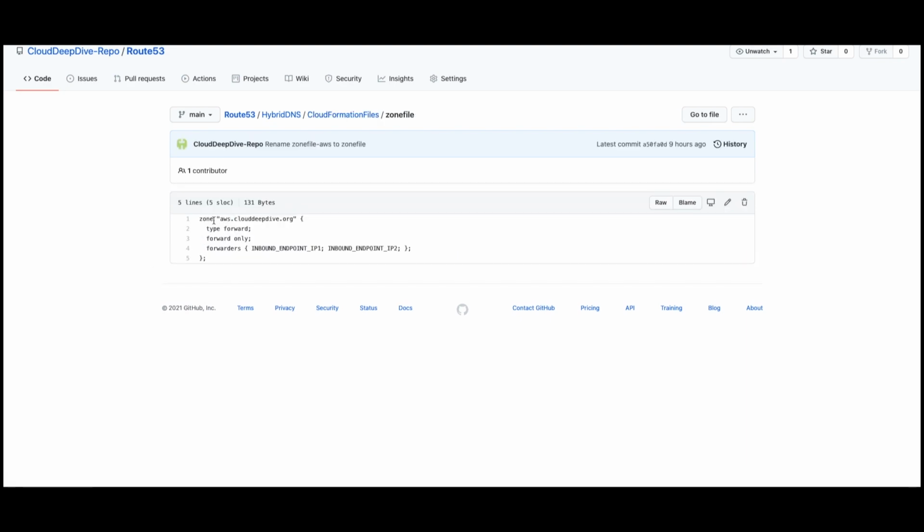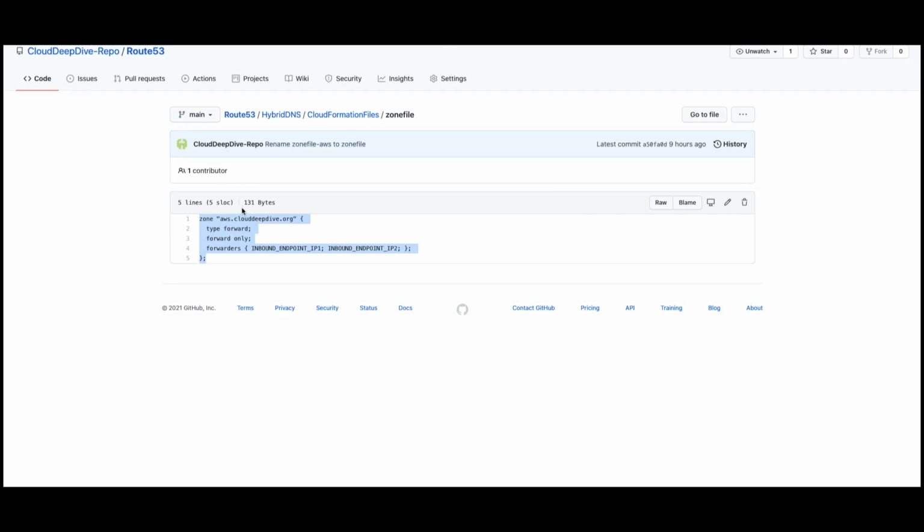So in the zone file, you will see this record we need to update inside the DNS server. And before doing that, we'll replace these endpoints with the inbound endpoints we have created.